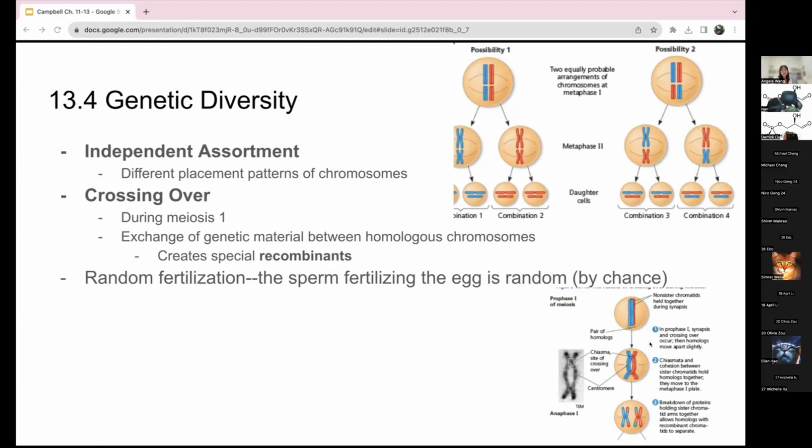Okay, so here is a little picture of crossing over. When the homologous chromosomes are lined up, their genetic material can be swapped like this, and then when these sister chromatids are passed on, each will be a little bit different from before, and so that creates your variation.